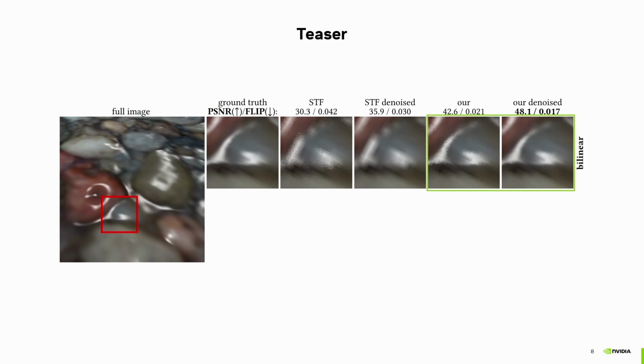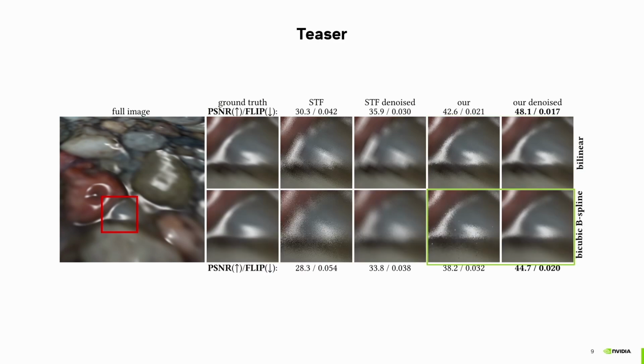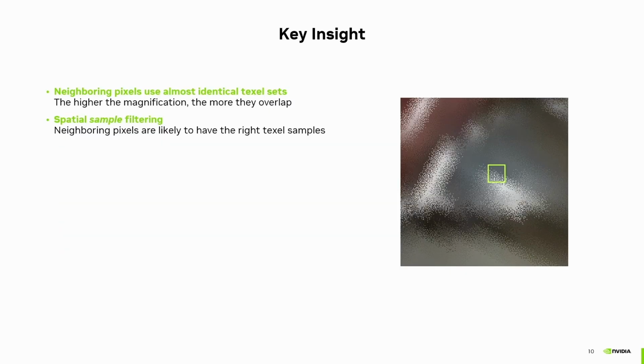It works not only for bilinear filters, but also for other positive discrete filters, such as the bicubic B-spline filter at exactly the same single-sample cost. And here the bottom row shows how it looks with the B-spline bicubic filter.